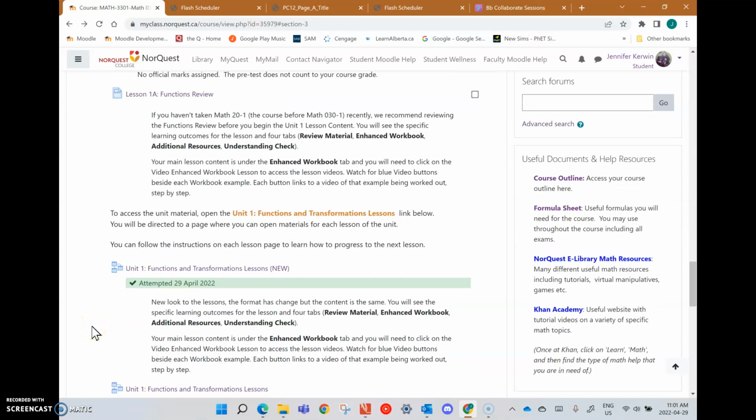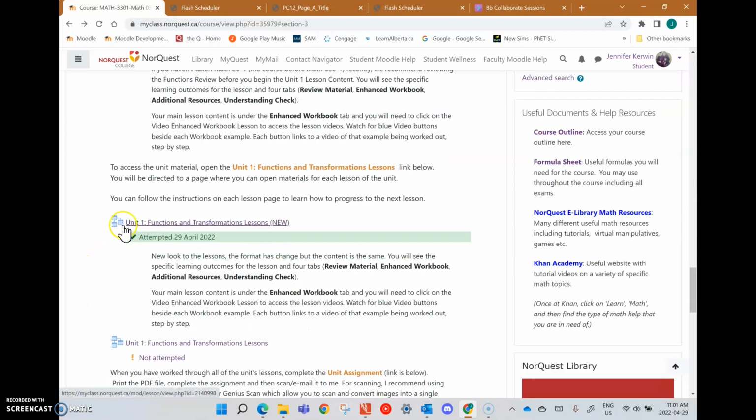Now you'll find your unit main lessons in these little guys here where I'll say unit, name, lessons. Right now we're in the process of updating our website, and so we've got two formats going on with the lessons. So there's the new, and then there is the one that doesn't have the new on there. They both contain the same amount of information, just the format is a little bit different. Pick which format you prefer, and that's the lesson style that you want to use. You do not have to do both, just pick one of these.